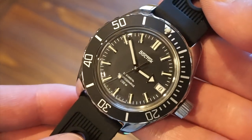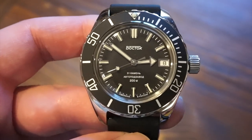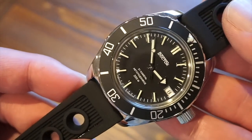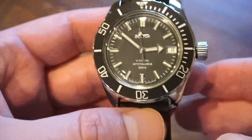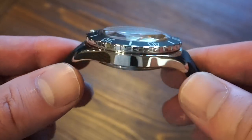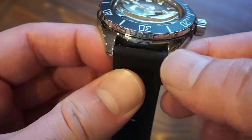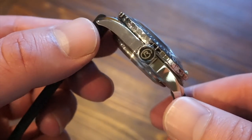The watch has a plexi crystal, which is kind of unusual — it is domed as well, which is pretty cool, though plexi does scratch quite a lot from hands-on experience. There are some substances you can use to get rid of that. The crown is screw-down, located at three o'clock. We have a complete 316L stainless steel polished case, besides the case back. The case build is pretty good — they've definitely improved it compared to the older Scuba Dude Vostok Amphibias. We have a nice high polish on the sides, the bezel sides, the top of the lugs — this is a 20mm lug width — and the crown is polished and engraved with the Vostok logo.